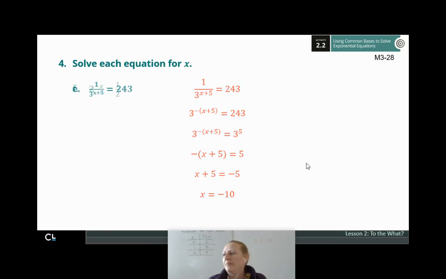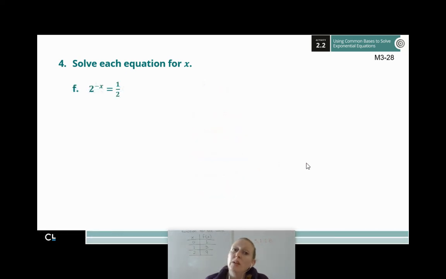Yay. One more. Just one more. I'd like you to solve this equation for x. So I looked at this one and I was like, well, 2 to the -x power. And I was like, well, I sort of have a base of 2. In fact, I could say that's 2 to the 1 power, right? But again, I want the bases to match exactly. I don't want like one on top, one on the bottom. I want them to match exactly.